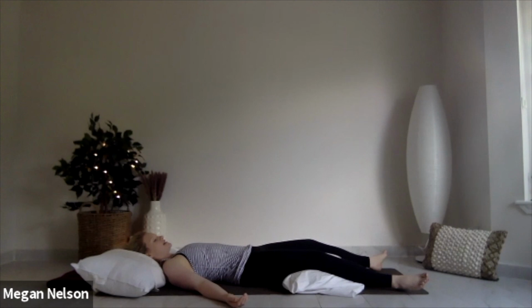If you have the time, you're welcome to stay in Shavasana. Or slowly begin to bring awareness back to your body. Taking deeper breaths as you wiggle your fingers and your toes. Bringing movement to your ankles and your wrists.